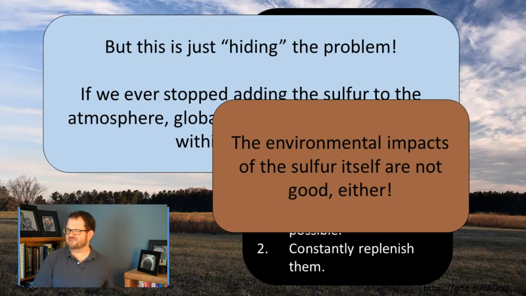Plus, the environmental impacts of sulfur itself are not good. Sulfur is part of the story of acid rain, for example. So we don't really love that option, although it would work and it is being seriously considered. There are scientific papers out there where they examine how much sulfur it is, what size of droplets of sulfuric acid we would be putting into the atmosphere, how long they would last, and what level in the atmosphere we should put them in. Real scientists are planning on this to see if this would work.